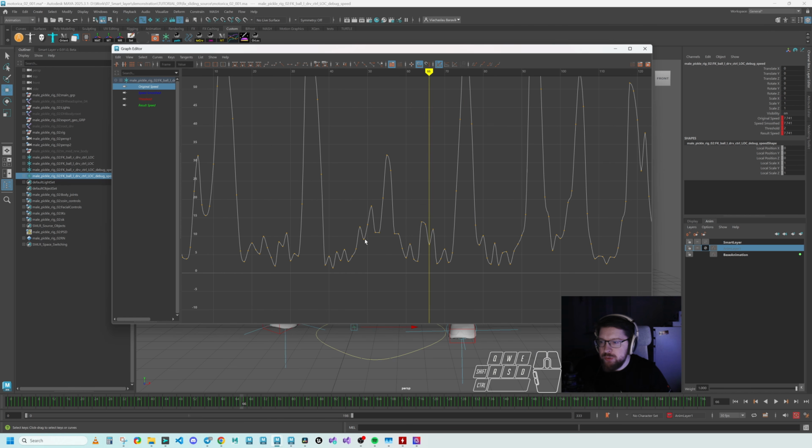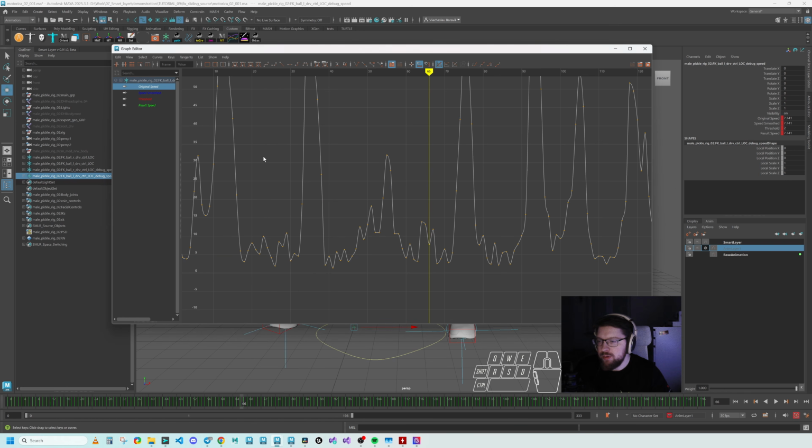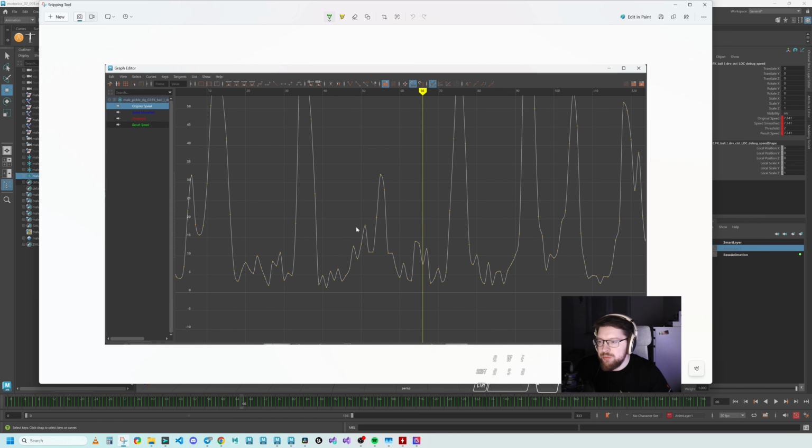So I would say in situations like this, when the speed curve is not smooth, it is constantly going up and down, it might be beneficial to smooth this curve before applying the tool. So in the script there is an option to smooth speed curve. So instead of going like this, we can get some kind of average value from this curve. And this average value can actually work better when we have such noise in the mocap data.